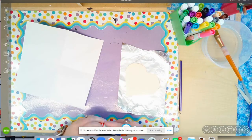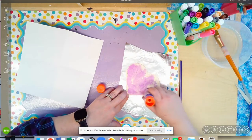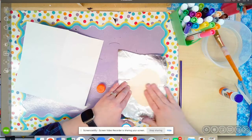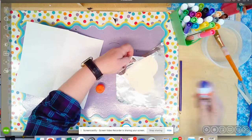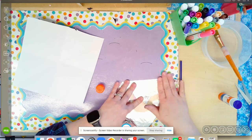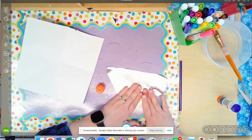So, and now I'm going to wrap it in tin foil. So I want to add glue. I would definitely use a glue stick this week and not a glue bottle. Okay. Put it into my tin foil. All right, and then this, we're going to fold up and in. Okay, the backside doesn't have to be perfect. You can even cut it and trim it. I'm just doing this quickly so we can get to the fun part.